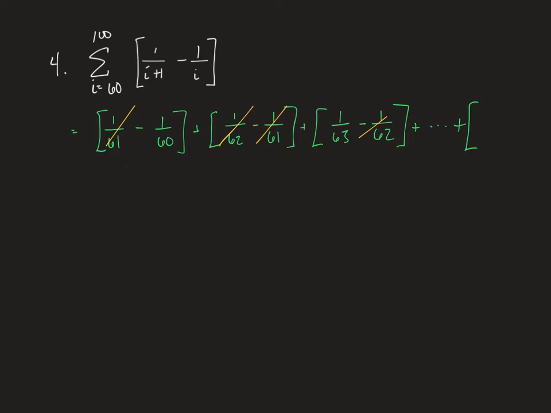The final term that I'm going to plug in is 100, so it's going to be 1 over 101 minus 1 over 100, but as we can see from the way that this pattern has progressed, it's that negative 1 over 100 that's going to cancel, but that 1 over 101 is not going to cancel, and so I'm going to be left with these two terms when all is said and done.